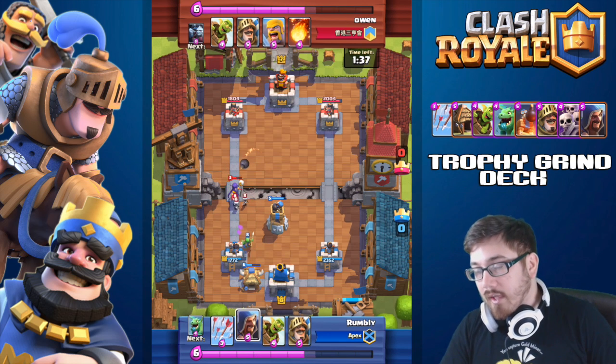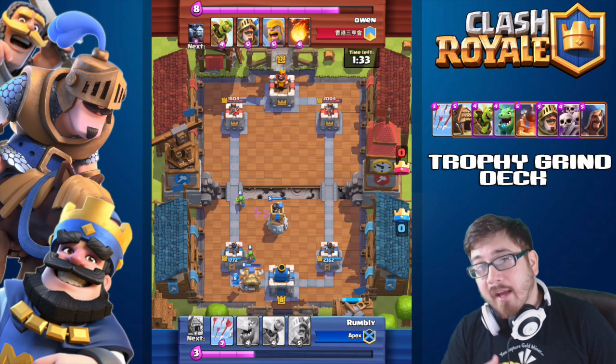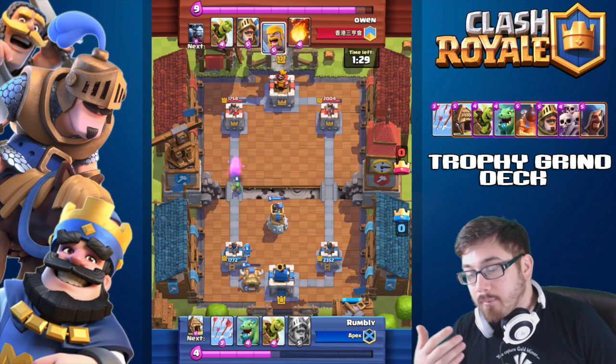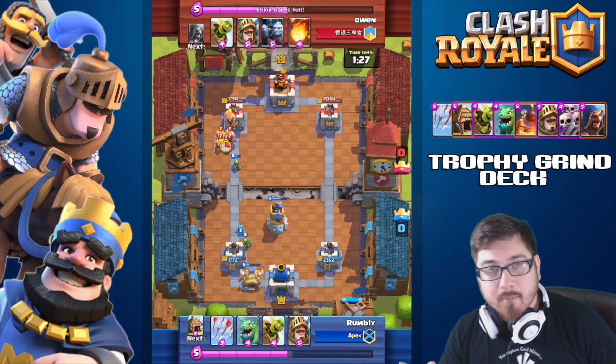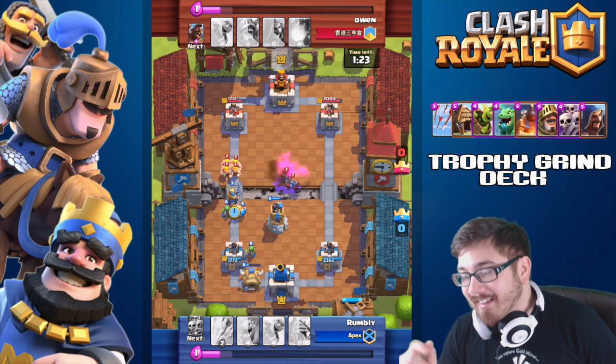So we're doing pretty good in that regard. Now I'm going to throw down a wizard. I want to throw him way back. The reason why I'm throwing him back is because he takes a while to get there. He's going to probably... Oh, well, no. I guess it's a different match. If I was him, I would have thrown a fireball to take out my wizard, personally, but he didn't.